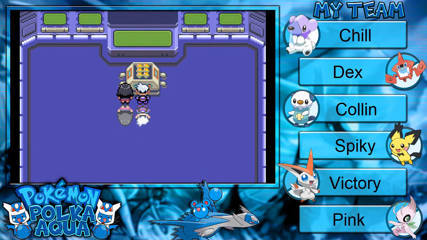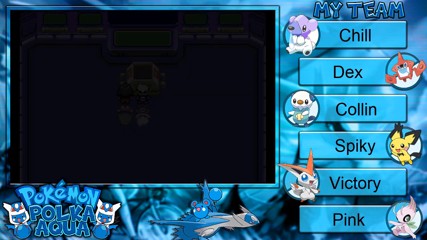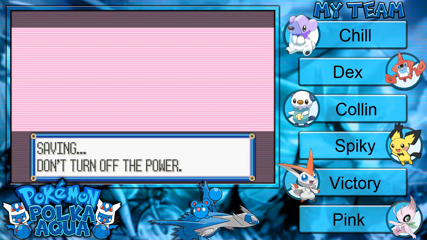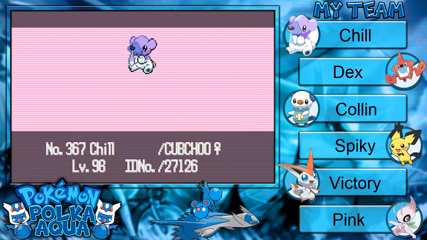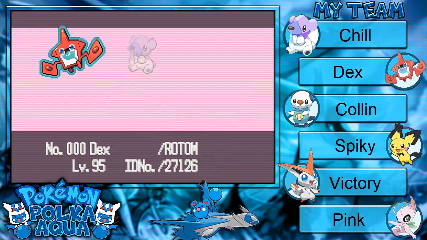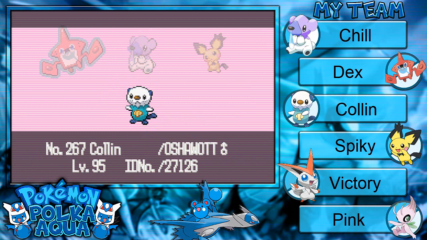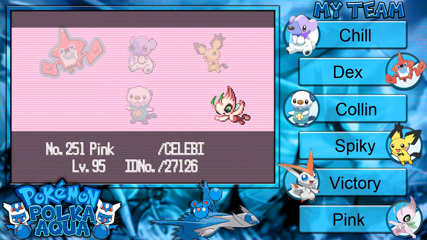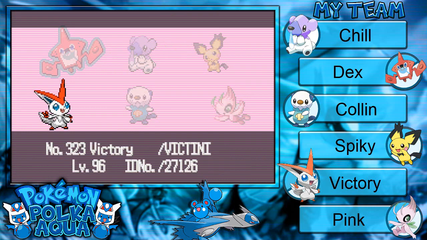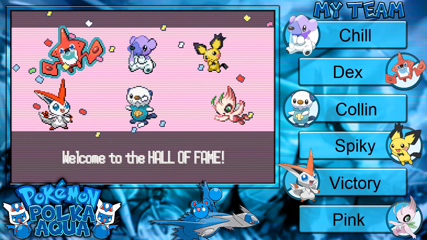Oh yeah. We did it. Alright, saving. Cool. Alright, Chill, our starter, the Cub Chew, welcome to the Hall of Fame. Dex, our Rotom, welcome to the Hall of Fame. Spiky, our Pichu, welcome to the Hall of Fame. Colin, our Oshawott, welcome to the Hall of Fame. Pink, our Celebi, welcome to the Hall of Fame. And Victory, our Victini, welcome to the Hall of Fame.